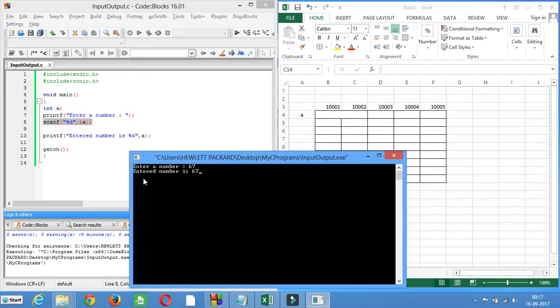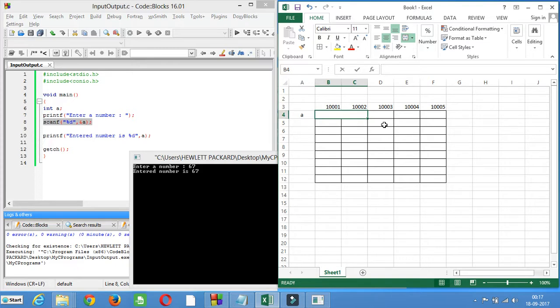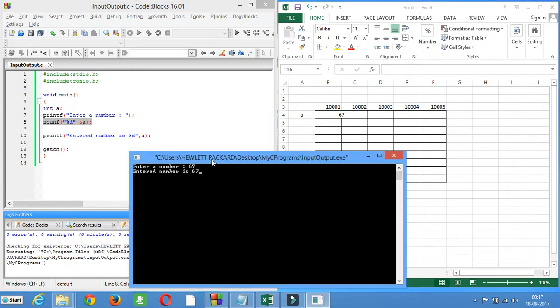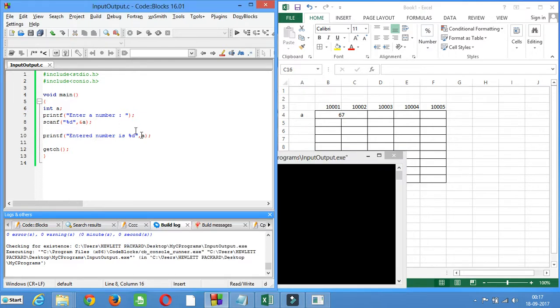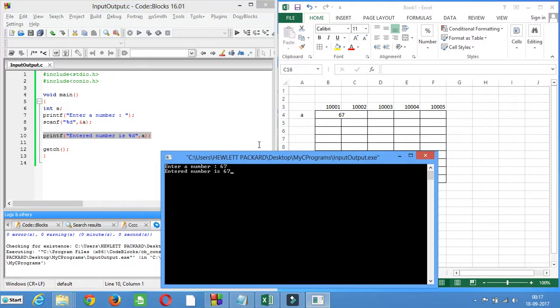Okay, so before displaying this, what basically happened when we entered 67 and pressed enter? That 67 value is saved at the a memory location. After it is saved at the a memory location, the compiler reads this line and prints entered number is a.